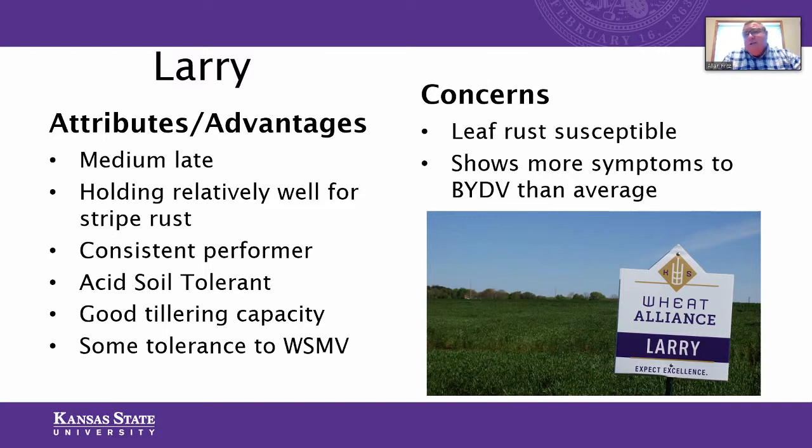For us, it's been a very consistent performer. It's really just been one that hasn't fallen apart for us. So it's been a really good, consistent line. It's acid soil tolerant, with good tillering capacity. It does have some tolerance to wheat streak. It's not as good as, say, a Joe or something like that, which has true resistance.